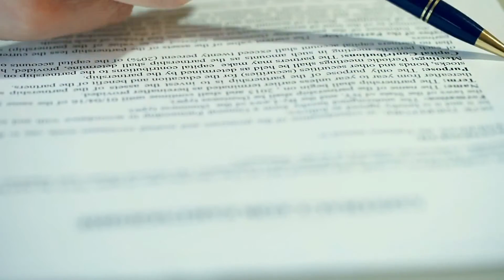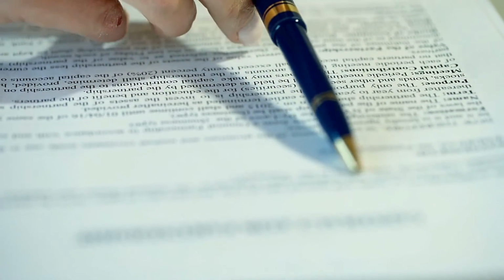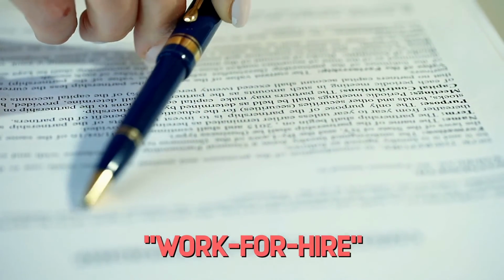Okay, now on to question number 3. Did you complete this project for a client? If the answer is yes, then knowing whether you can put company projects in your portfolio comes down to your original contract. If you don't have a contract, then by default, you own the copyright and you could display the work however you like. If you do have a contract, you'll want to check for the words work for hire. This particular phrase means the client legally owns any work you produced for them, and you'll legally need their permission to include the work in your portfolio.